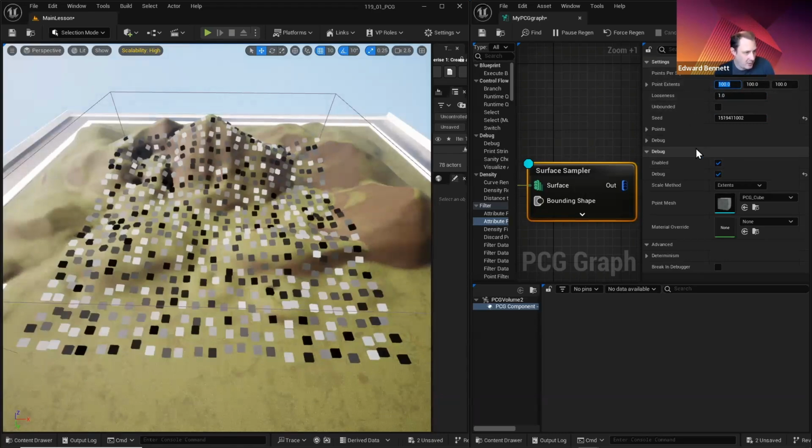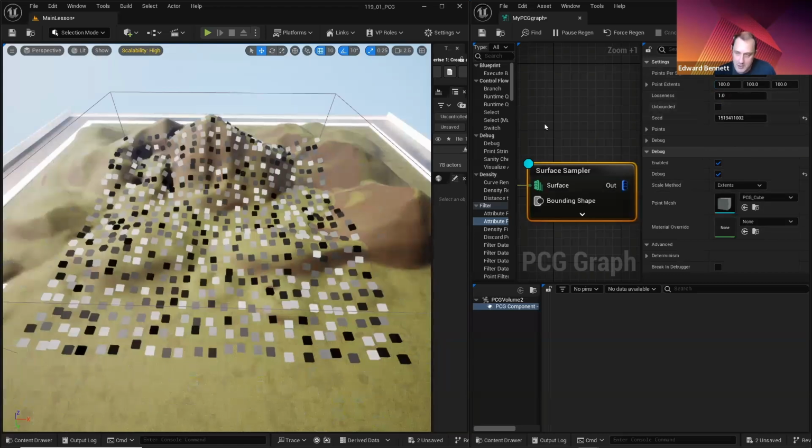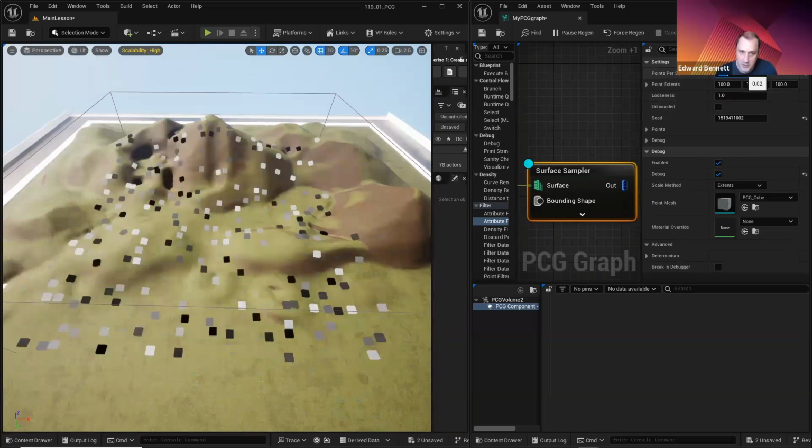So our first one that we're looking at doing is making trees. In order to make trees, I'm going to go bound just so that we can see the edge of it. And the thing about trees is this would be too dense, so I am going to change this to 0.02.